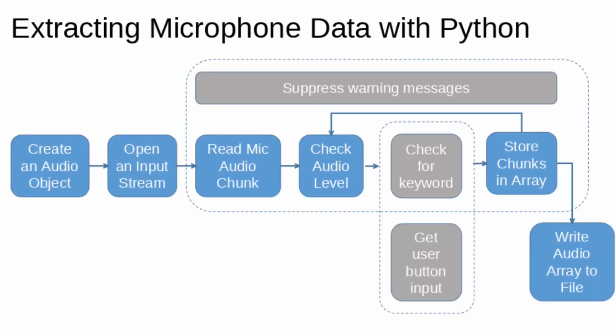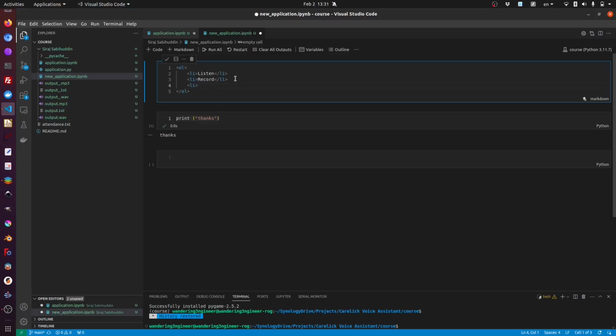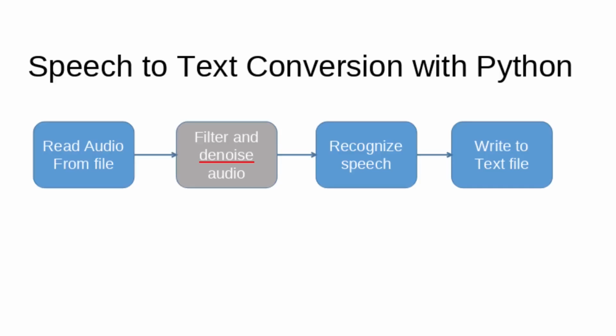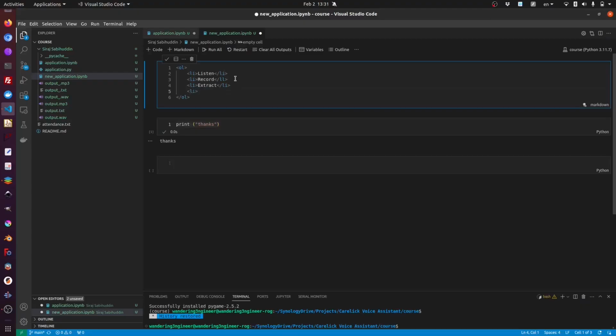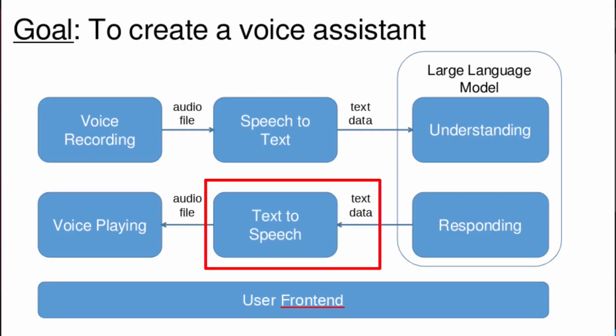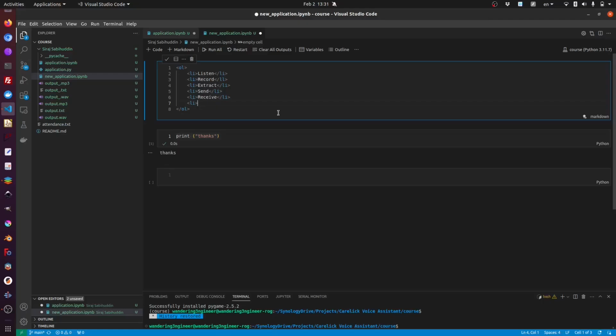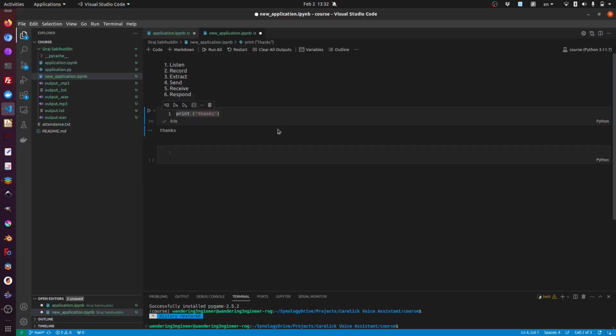Once we've done the listening and the recording, we're now ready to extract the text from the recording. So we're going to go ahead and extract the text. And once the text is extracted, we're going to feed it into the LLM. Then finally, after sending, we should receive some kind of response, right? So maybe we'll have something like this. And then once we receive a response, we want to take that response and convert it into audio. And that's responding to the user, right? So these are the main steps that we want to accomplish with this AI voice assistant.